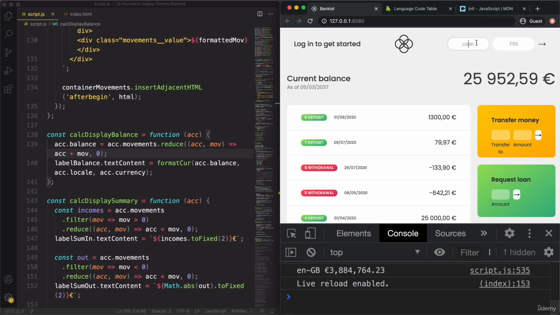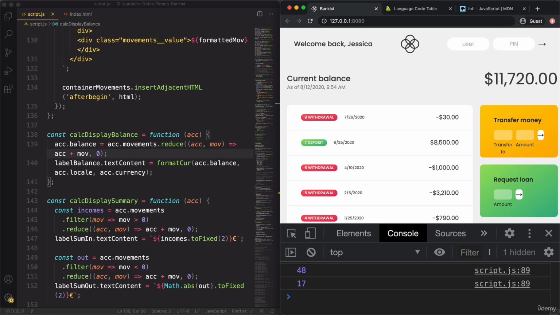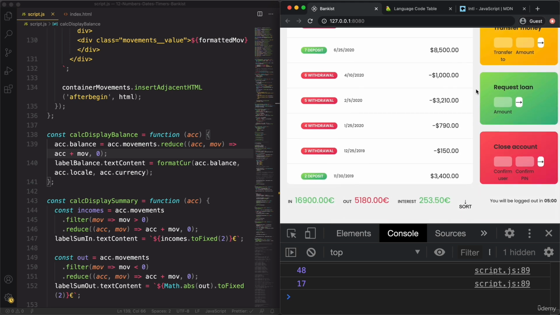So if I log in now as Jonas, then this should already be nicely formatted, and indeed it is. So we see we have this nice separator here, which makes our number easier to read. And now as Jessica Davis, it should be the American separator, so with the comma here. Okay, so that's great.